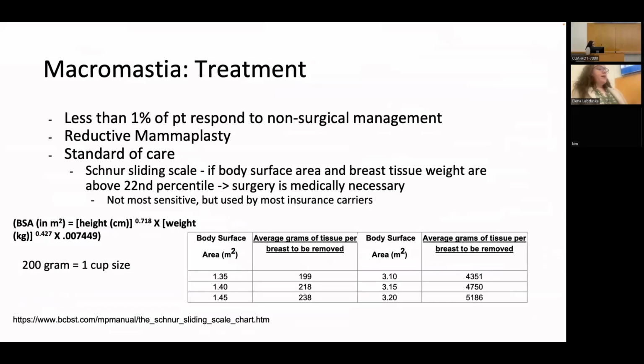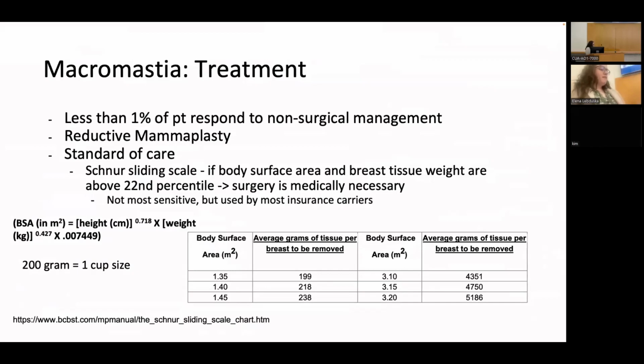As there are physical consequences for macromastia, most insurance companies, including Medicare, will consider reductive mammoplasty to be reconstructive rather than cosmetic, which often means that patients can have these procedures paid for. However, payment authorizations often require a documentation of at least 2 symptoms from different body areas which have affected the patient for greater than 1 year. Additionally, there must also be a documented trial of conservative measures, often for at least 3 months.